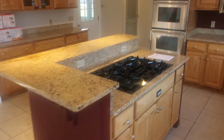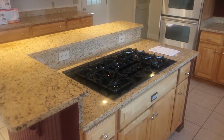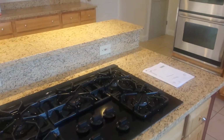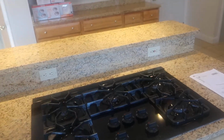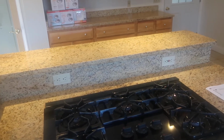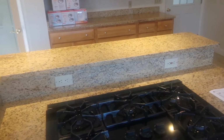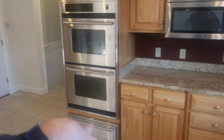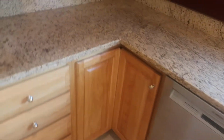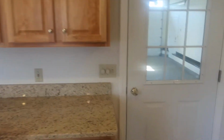Again, kitchen just kind of high-end. The gas, 5 burner, actually has a vent hood which pops out, which we just had to have serviced, and they actually recommended replacing it, so we replaced it. That was just under $2,000, so we put a brand new one in. And then it's got the double oven, has a warming pan on the bottom, built-in microwave, dishwasher, and then it's got a trash compactor and a fridge as well. And then again, kind of bar over here.